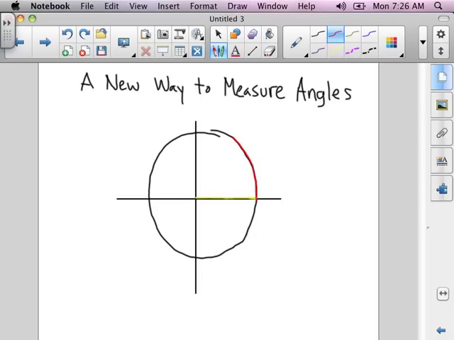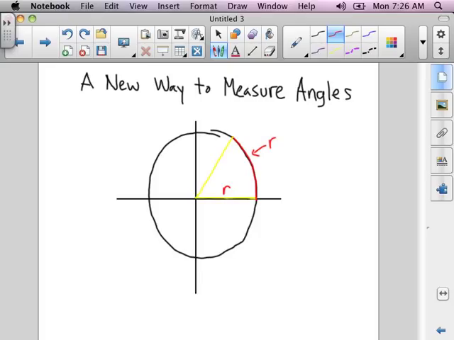So we're going to say that yellow line and that red line are the exact same length if you were to straighten them both out. We took our yellow radius and laid it out along the edge of the circle right there. That piece of the circle is called arc length. You might have seen it a little bit in geometry. We don't have time to do it this year, but you'll definitely see it again in pre-calc. If this is radius r, then this piece is going to have length r as well. The arc length of that piece is r.